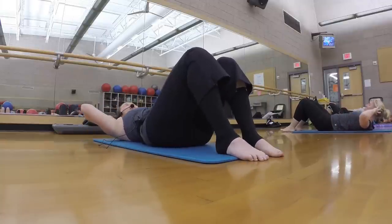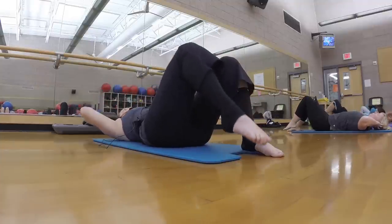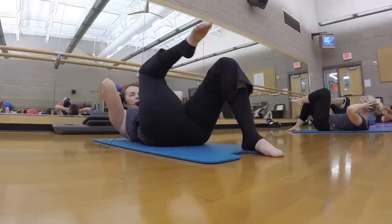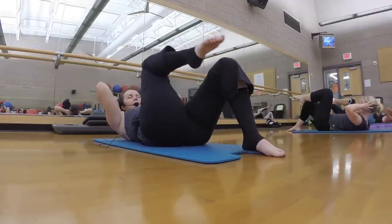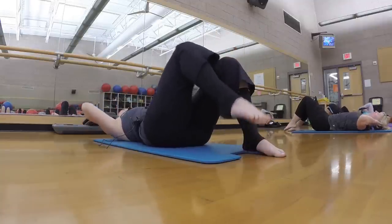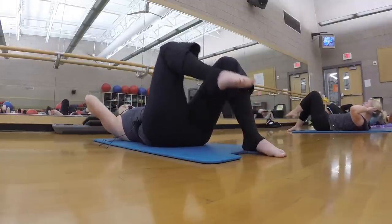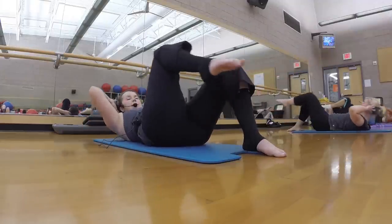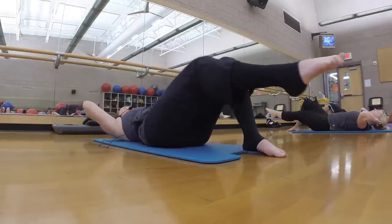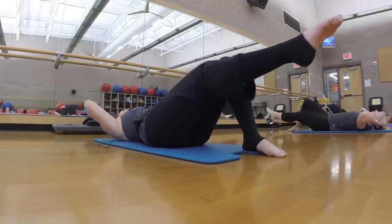Now as you come up, the left knee comes in, touch down, and lift. Gentle touch with the toes, so you don't want a lot of weight on your feet. And down, and up. This time the knee comes in, extend the leg out over the floor, lengthening the body. Pull in and extend and pull in and extend.